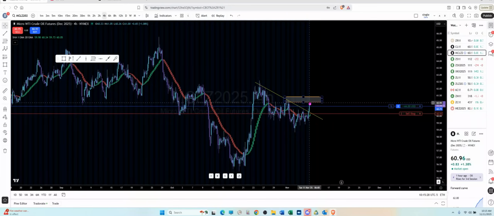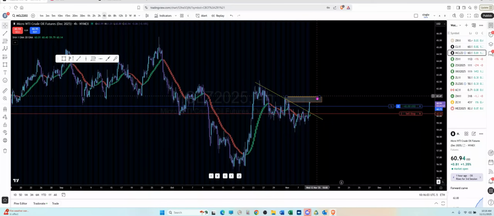If we fail to really get going any higher here, I may just close this, even though it's only in a small profit. But that's what I'm talking about, that, yes, breaks of trend lines and Heiken Ashi candles and all that stuff is great. But if you don't break market structure levels on whatever time frame you're analyzing on a reversal trade, then there's a strong chance that trade will fail, okay? Because you haven't actually proven anything on this time frame.